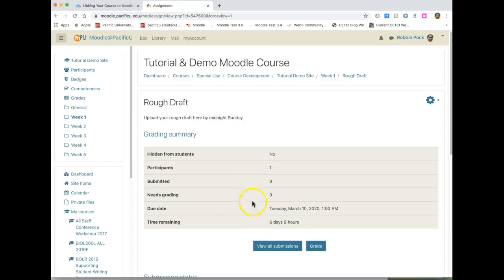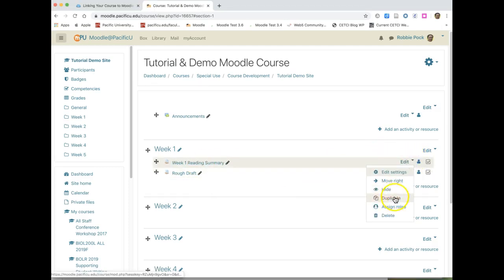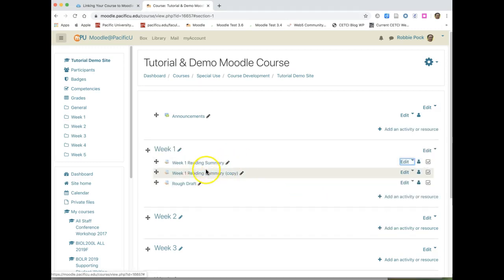Here are the instructions. We go back to the main page, we can see now we have 2 assignments. One thing to note that can be very helpful is if you know your students are going to be doing reading summaries each week, you can, under the edit button, just say duplicate, and it makes a copy that's identical of the first one.